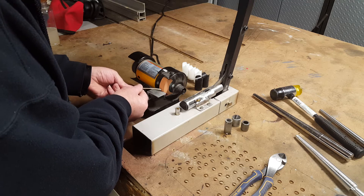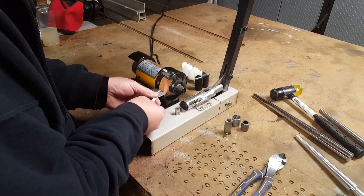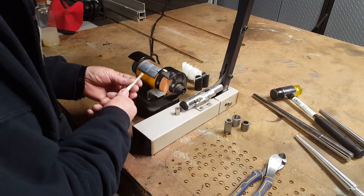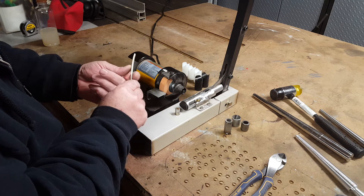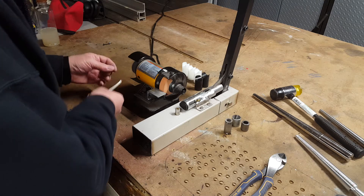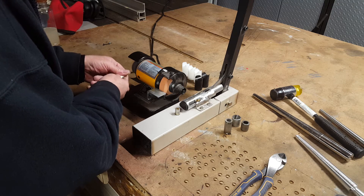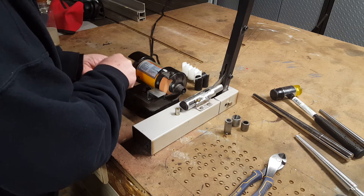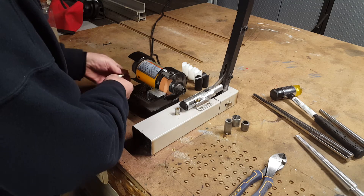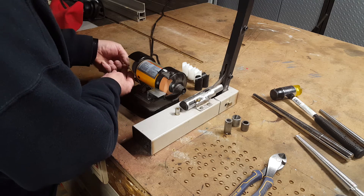You're just taking the edge off a little bit. It's not an aggressive wheel — I've got my fingernail on it. You're just cleaning it up a little bit, making it round. If it's going to collapse into the other part of the ring you can actually take some of the weight out the back of it, make it a little bit chamfered. You can also take the burrs off and give it a quick little polish. Don't be too aggressive — you will take the plate off. It depends how good the plating job was, how expensive the stuff was, but just clean it up.